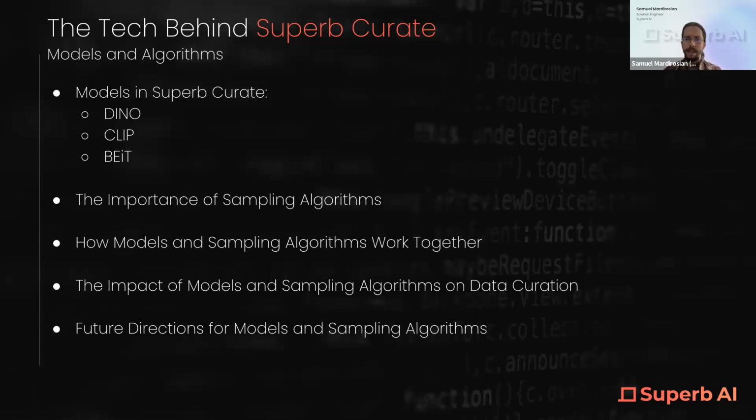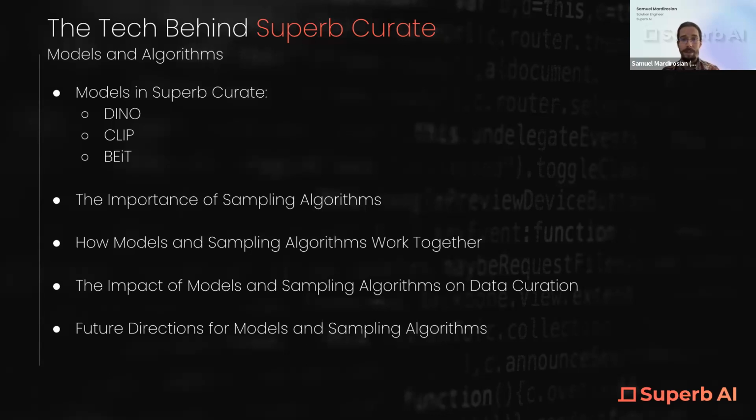At a high level, DINO is particularly effective at preserving fine-grained details and generalization. CLIP, as an image-text prediction model, is useful for capturing abstract expressions and color information that would show up in text captions. Whereas BEiT is suitable for handling high-resolution images and is very robust at dealing with adversarial attacks. So in this case, it means it can capture objects' high-level semantic information, even if there's occlusion or truncation. And we combine these models together to be able to represent both high, low, and object level information about the image.